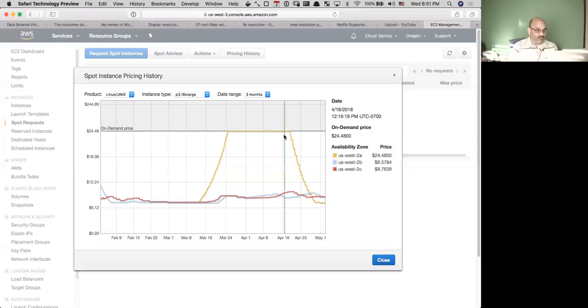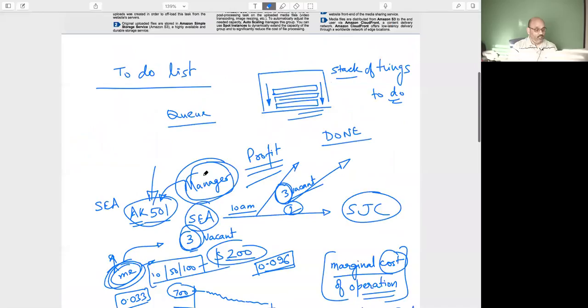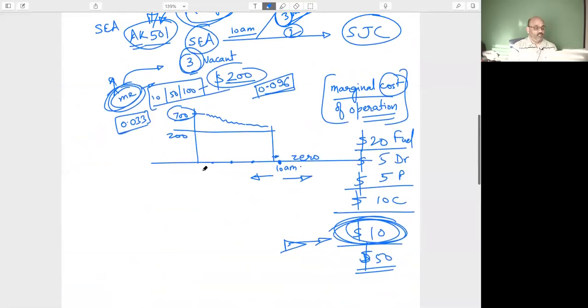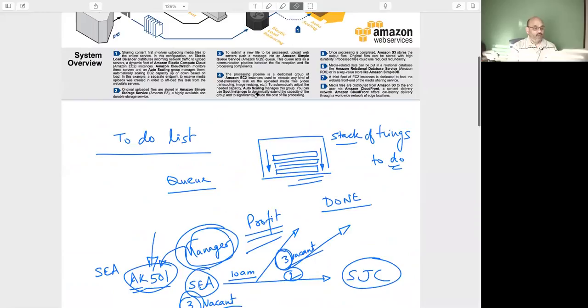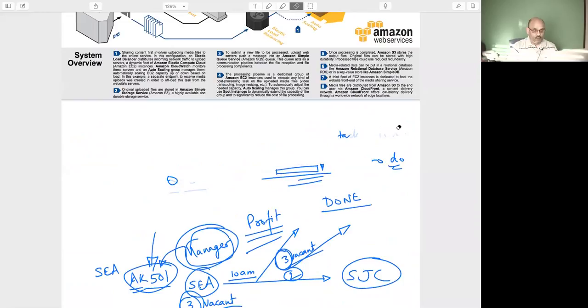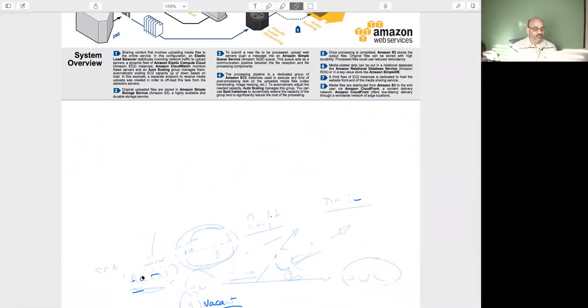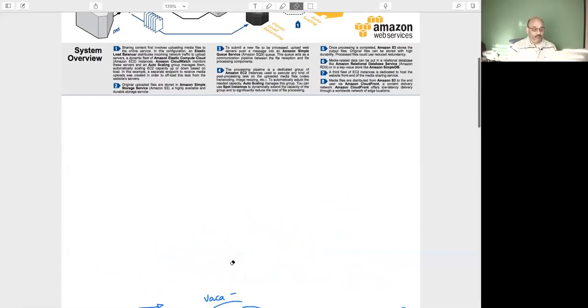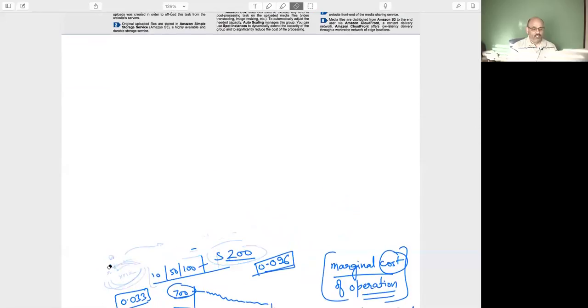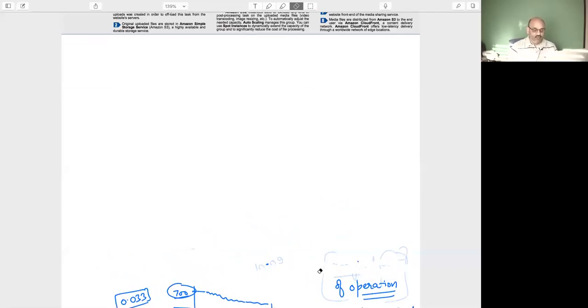Having understood this aspect, I would like you to know there is a third way of pricing these machines. And that way is what I will now describe. The two ways that we discussed are on demand, which is the full price, and spot pricing, which is like eBay-style pricing, which involves bidding. Other people bid more than you and you lose. Lose as in you don't get the machine. You might actually win by not getting a machine, but win and lose are not the right words.